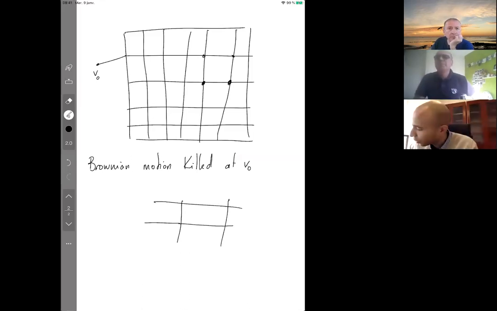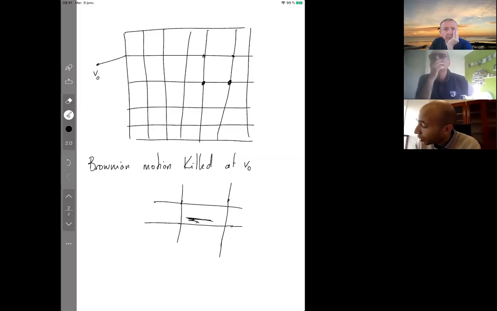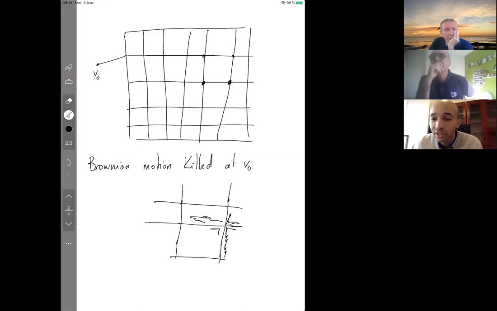All right, so I have a Brownian motion on the graph. So locally, it's just a Brownian motion on an interval, let's say. And then at a node, it makes excursions along the edges, and then there will be one excursion which will cross an edge and so on. So you can define a Brownian motion on this space. All right, and you kill it when you hit the distinguished vertex V0, let's say. All right, so I hope it's clear so far.